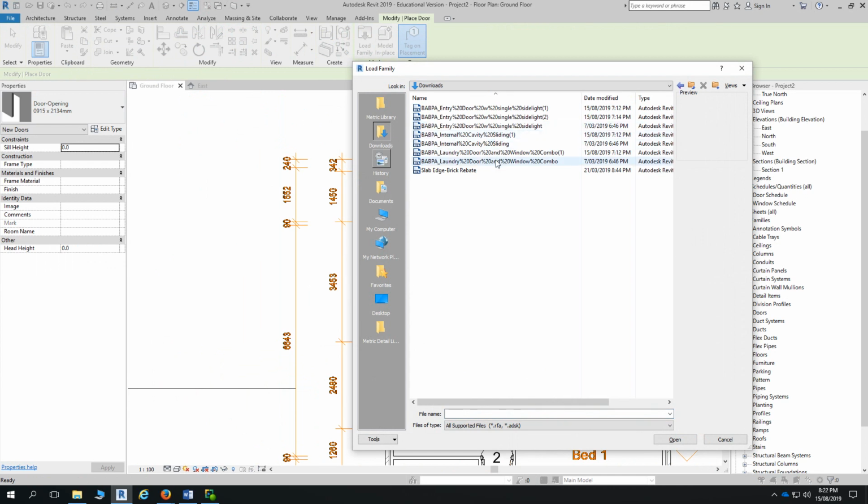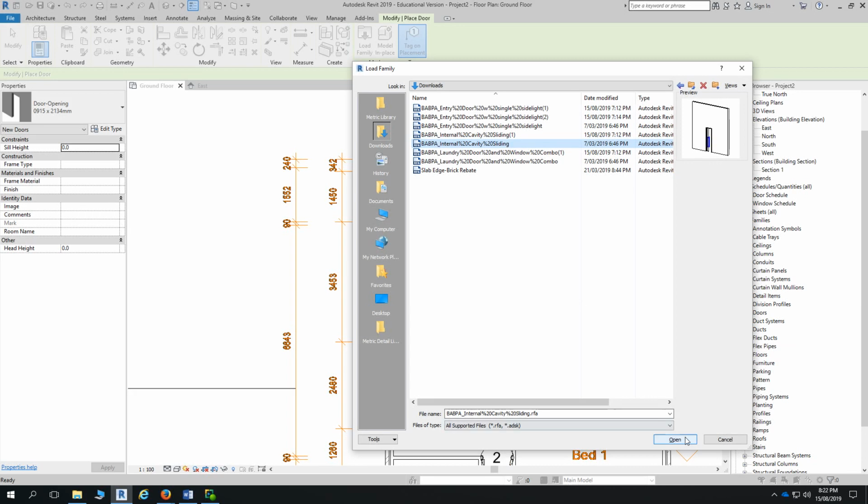How do you put that living area one on there? So that's under Load Family, Doors, and then Structural, and it's a door opening. Or technically it's a wall opening, but door opening, same thing.